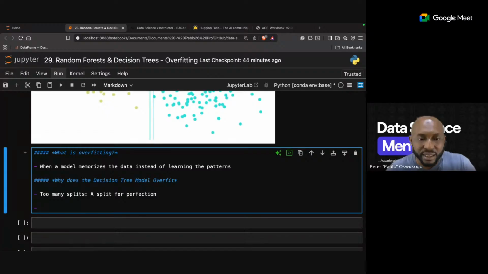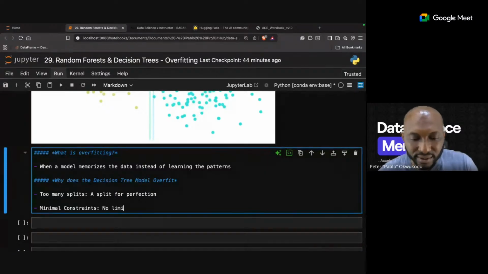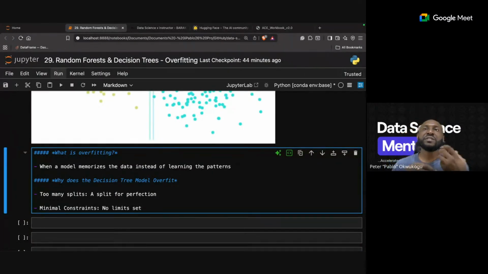Sometimes there are no limits. What we could call minimal constraints means no limits set. And one of the biggest things when you're setting limits is the max_depth. If no limits are set, the trees will just grow endlessly.